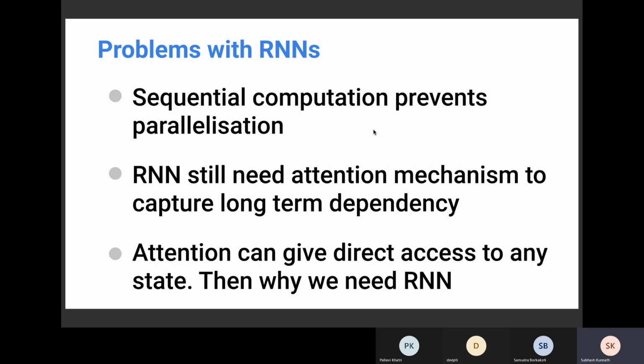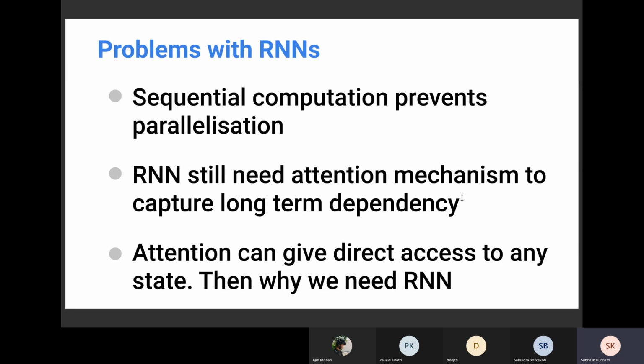As you have seen in RNNs, the sequence is fed into the RNNs one after the other. If you have a sentence of length 5, then the first word will go in, and then the second, third, and fourth. So it's sequentially processed. And if it's sequential processing, you are depending on the previous words to be in the system and transformed into some hidden state, which is then used again. So you can't parallelize these computations. There is a dependency on the previous sequence.